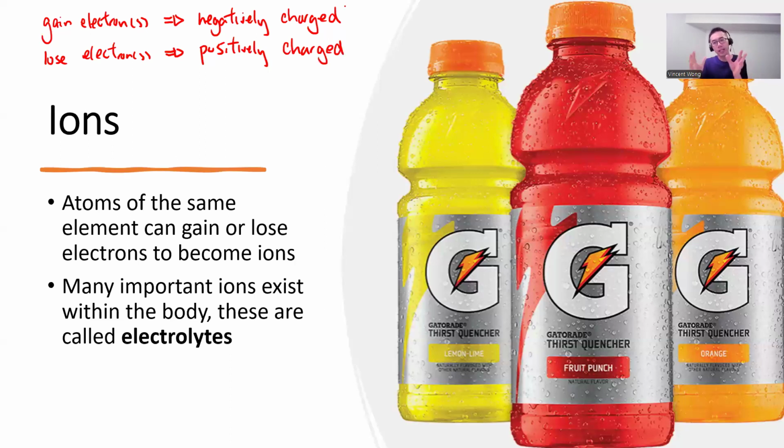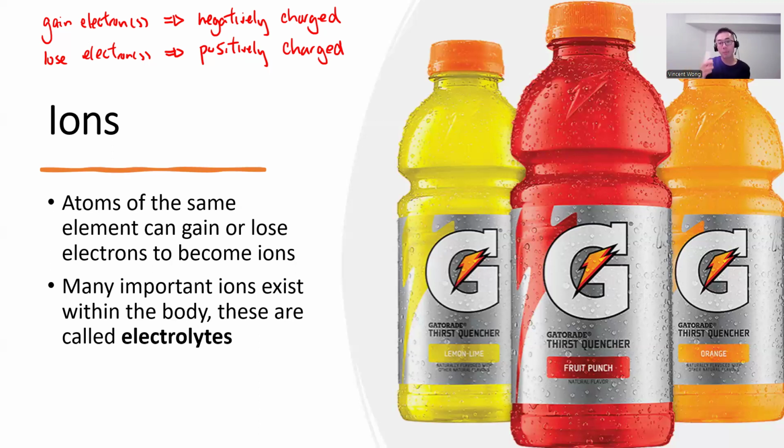Okay. So to quickly recap, everything we know in the universe is made up of elements. The smallest unit of an element is an atom. Atoms have protons, which are positive, electrons, which are negative, and neutrons, which are neutral, no charge. Atoms of the same element have the same number of protons. Right? All the carbon atoms would have the same number of protons. All the nitrogen atoms would have the same number of protons, okay? But the number of neutrons might be different. And in those cases, we call them isotopes.